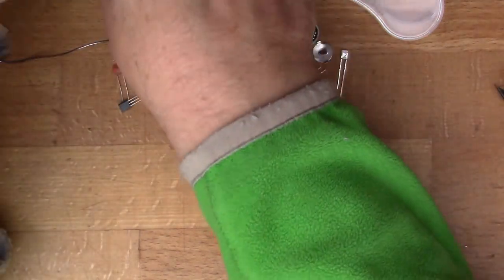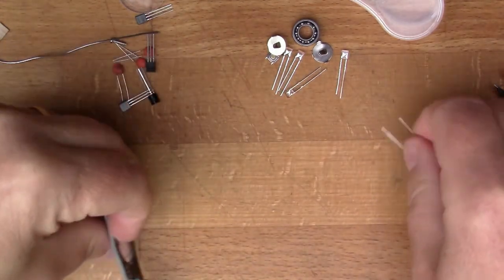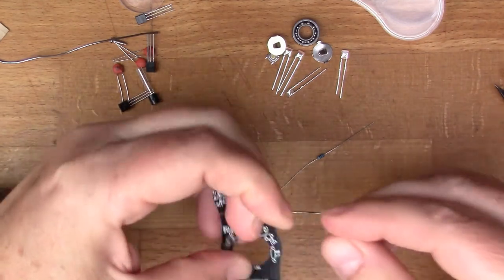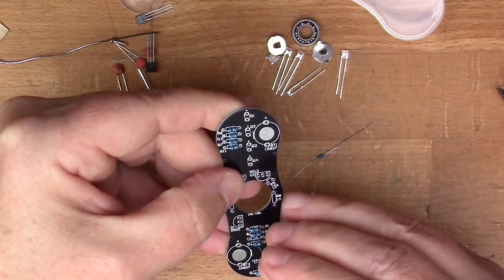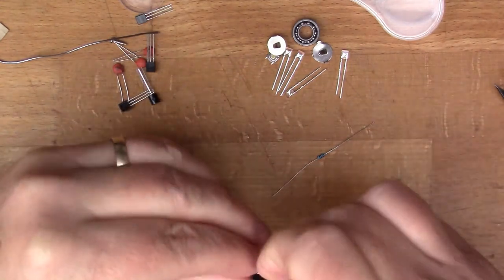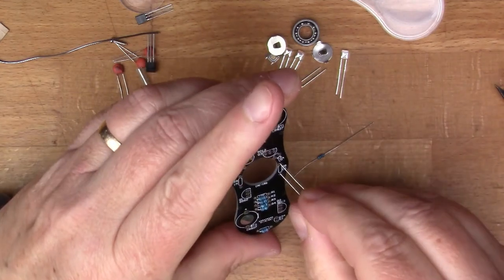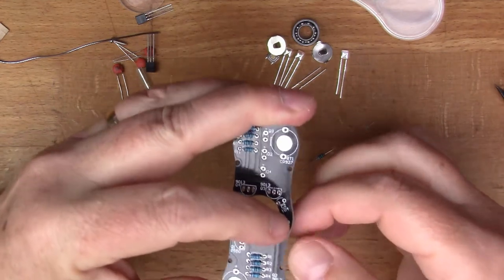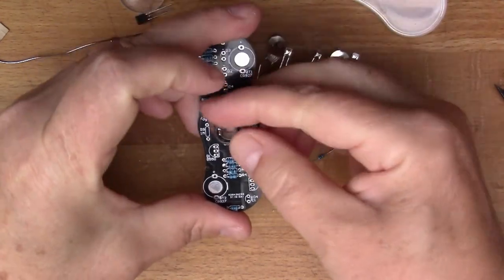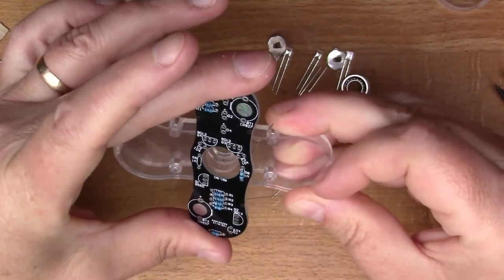Okay, so there's also three 1 megs. These ones go either side of the axle. So this is where that bearing will live. So obviously you set the bearing in the case, and then that kind of engages with that hole.